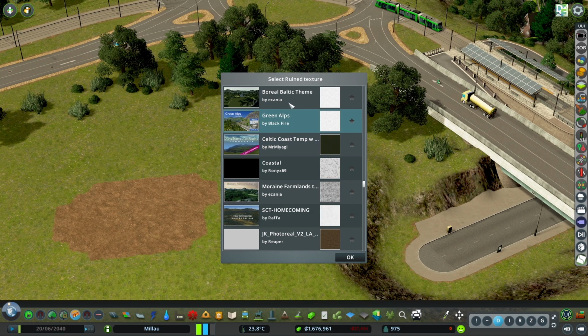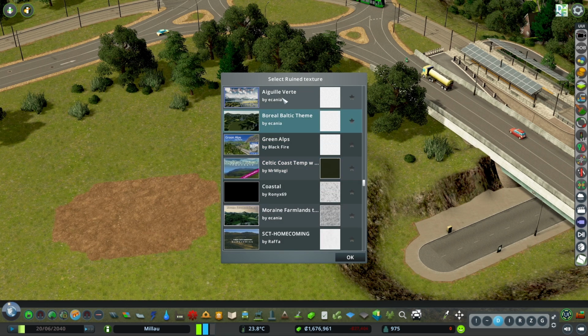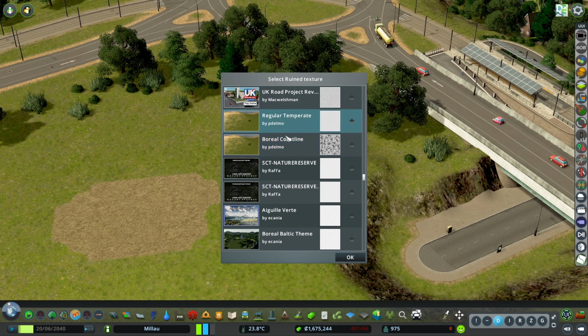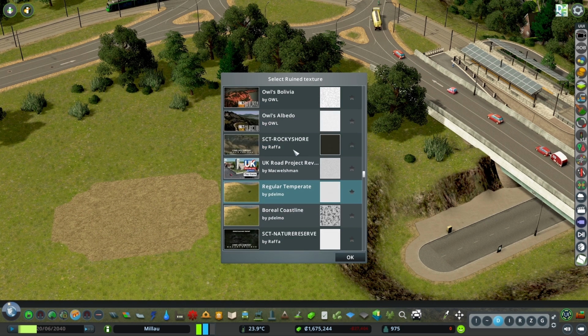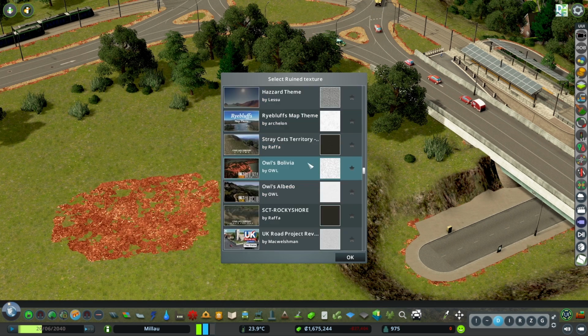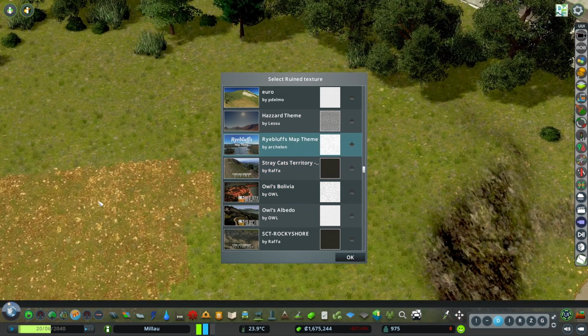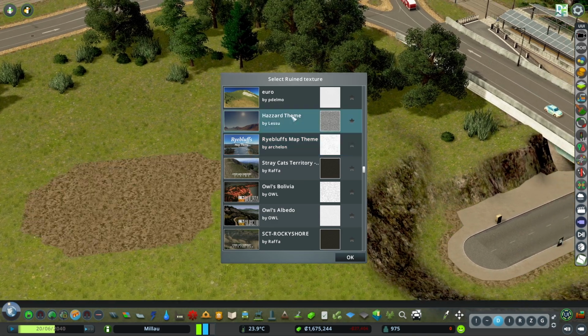I'm also skipping a few that I just don't think are going to work. No, not quite. See, this is interesting. This could be useful, but I think it's a little bit too red still.